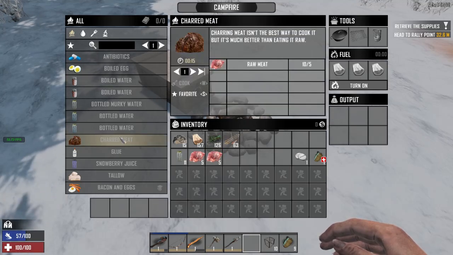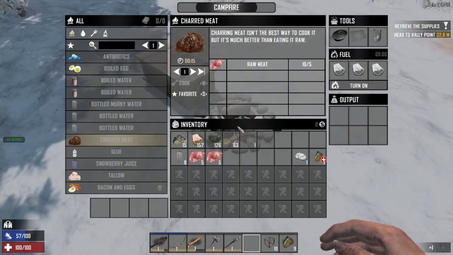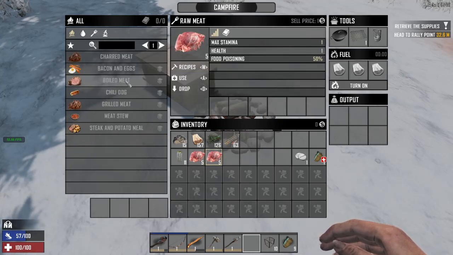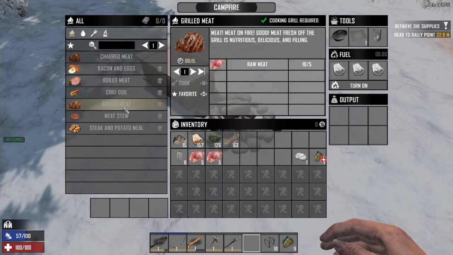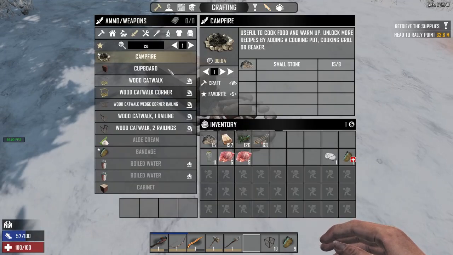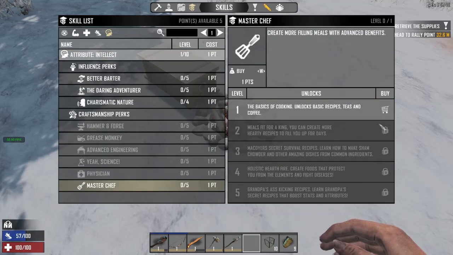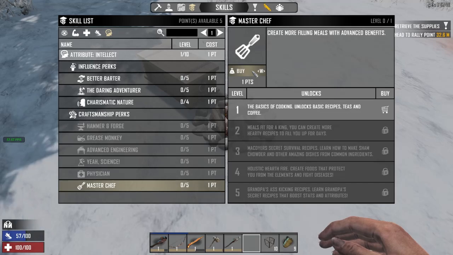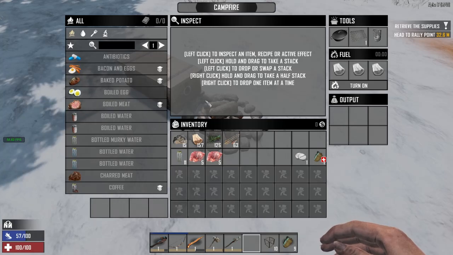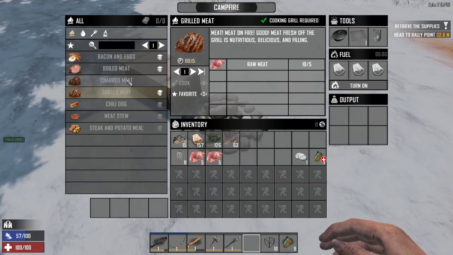Can I make charred meat, but it's not very good. If we have the grill, can we make grilled meat? I don't know. Grilled meat, but I think we can put a point into it. Let's see. So let's do that. Now can I make the grilled meat? Yeah, okay. What's the difference?